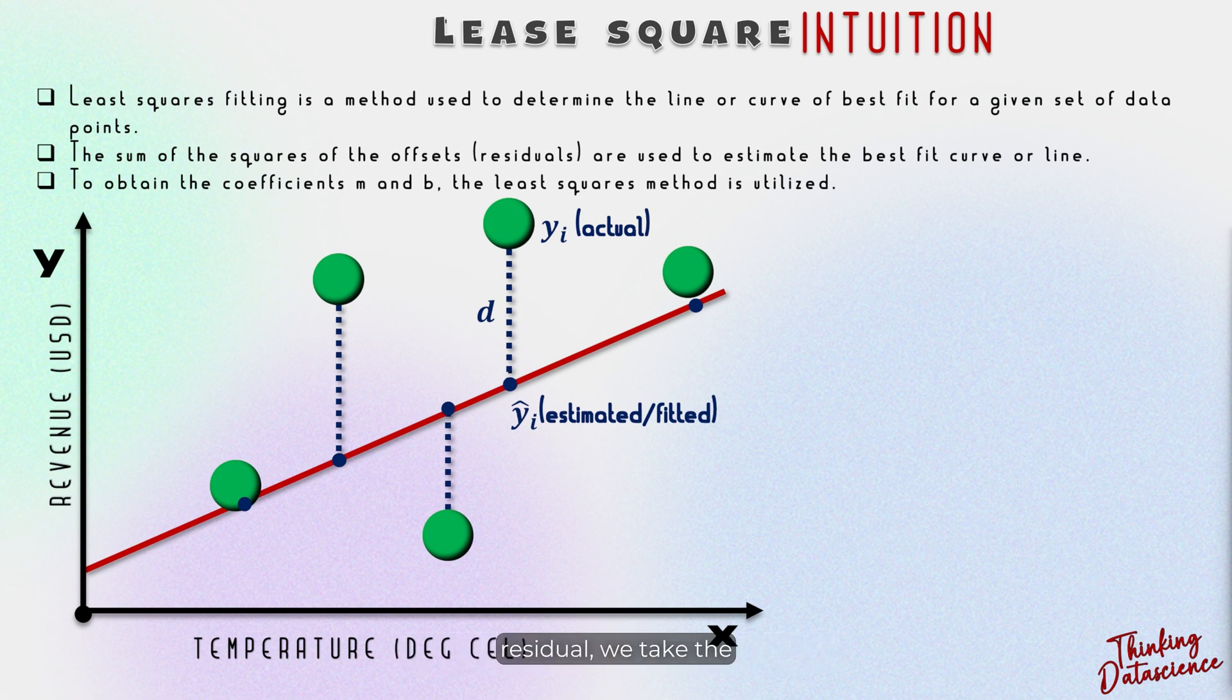To obtain the absolute value of the residual, we take the absolute difference between the actual and the predicted points. Technically the sign won't make much difference, therefore I now have y-hat i minus yi, where yi denotes the index of the data point. That is the first step. Afterwards I will calculate the residual of each point. This means we will determine the difference between the actual value and the predicted value for the first point, then the second point, third point, and so on.